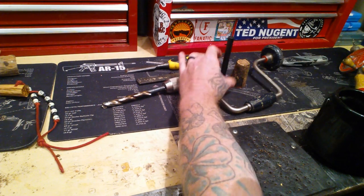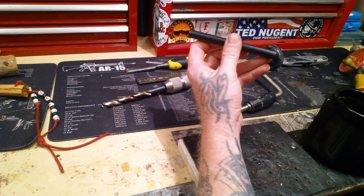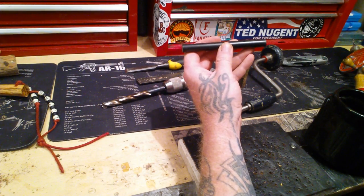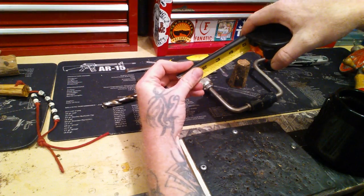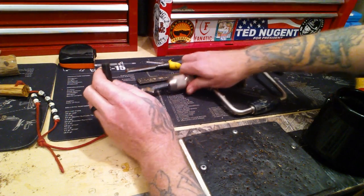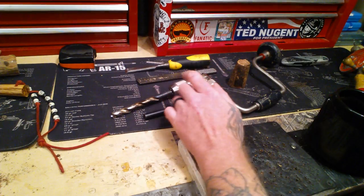I need to take the wood and the ferro rod and marry them together. If you're looking for a ferro rod, go to eBay — this is where I get mine. This one was about $4. Those little tiny ones at Walmart are more than $5, but I can go to eBay and get this ferro rod, which is a half inch — half by five. So I would need a half-inch drill bit. A half-by-five ferro rod will last you a lifetime of striking fires if you do it right.